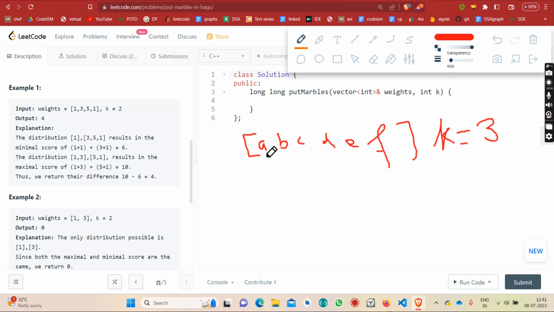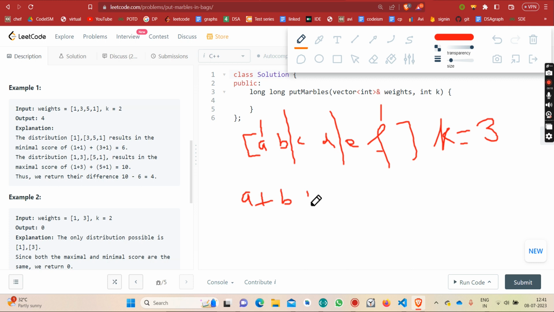Now one thing you should observe: whatever the distribution, A and F will always be in the cost. Means, what I mean is that suppose you have distributed like this from here and here. So what would be the score here? A plus B, because it will be the cost of the first bag.